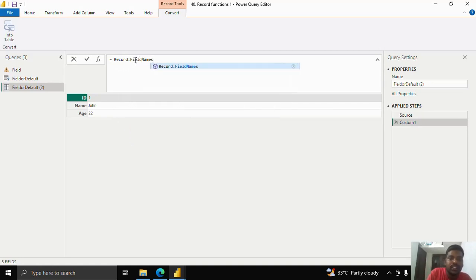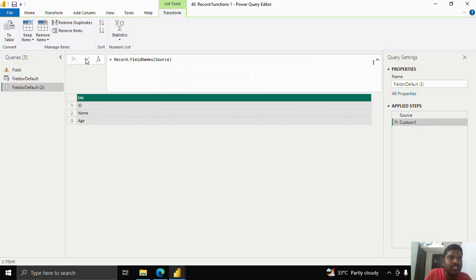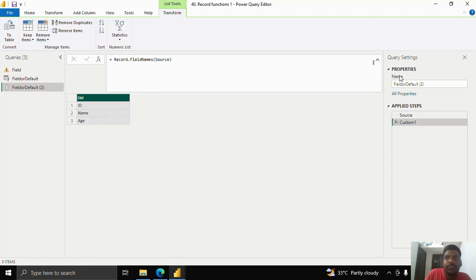What it does is fetch all the fields which are present in the record. The record is our source. Record.FieldNames of source will fetch us the list of the fields. This is how Record.FieldNames helps us to fetch. I'll rename the query field names.